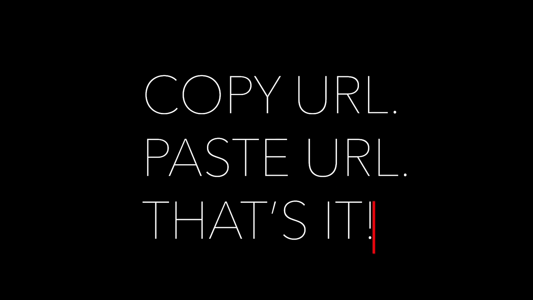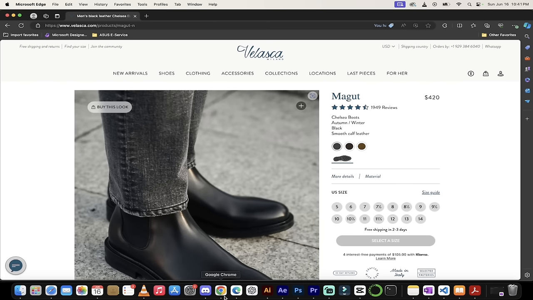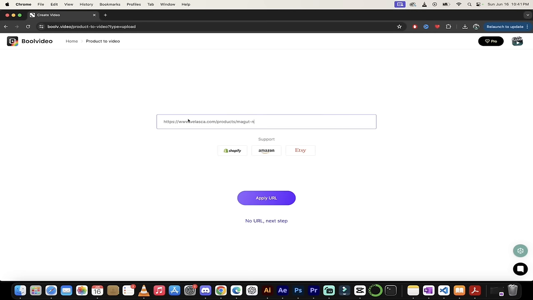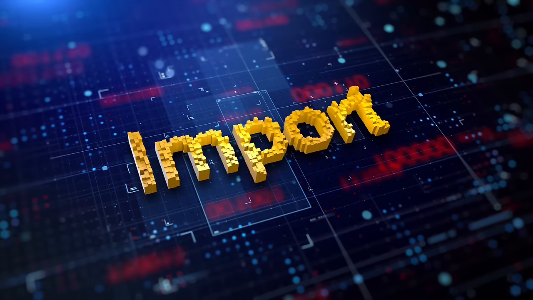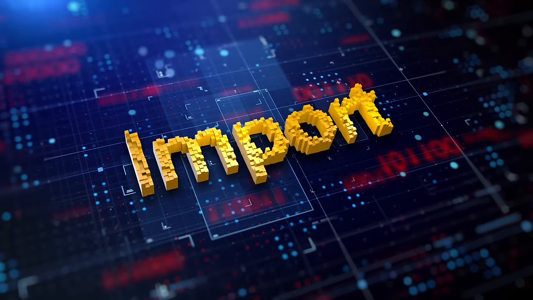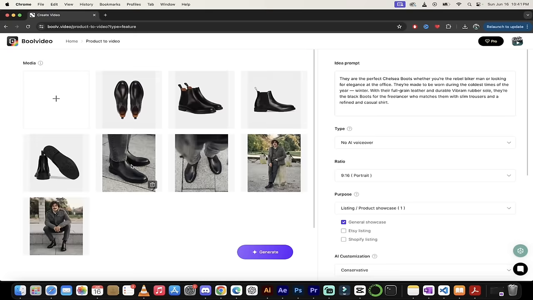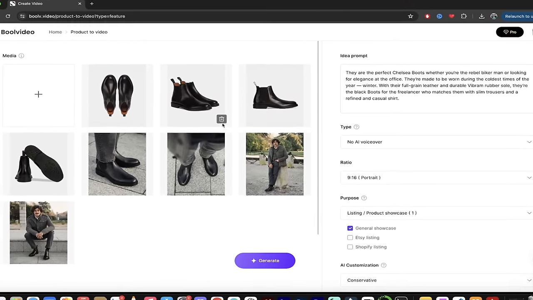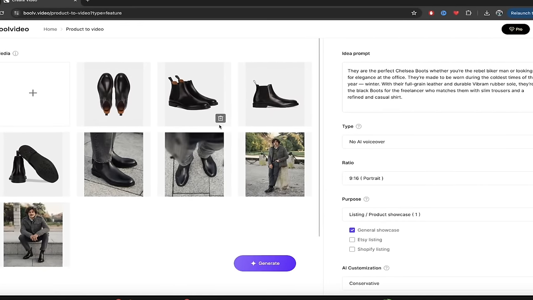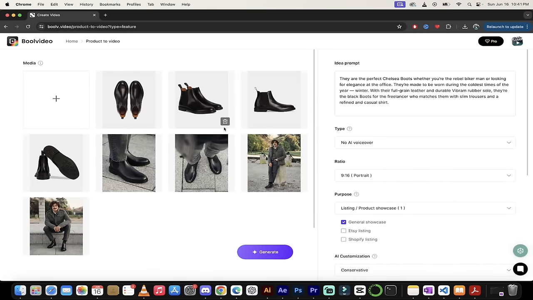I'm literally just going to take this URL, I'm going to copy it, and then I'm going to go ahead and I'm going to switch back into my Google Chrome. I'm going to copy and paste that URL in here just like that, and I'm going to simply press Apply URL. Watch this. It's importing all of the product information from that page. Pictures, more pictures, videos, and things like that. It's all being pulled in, and now you can see it right here. So we've gotten this far. Now, let me show you how to use the prompting side of things and the AI side of things to take it to the next level.